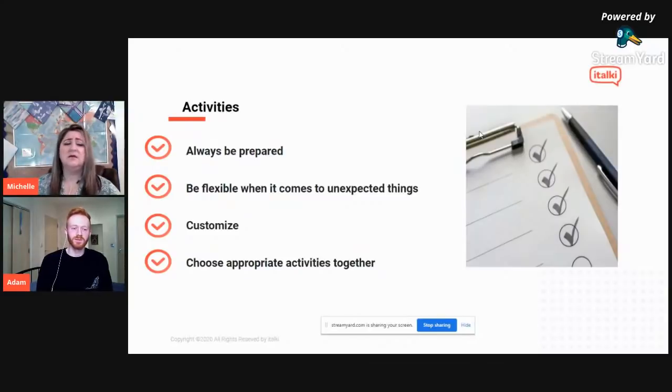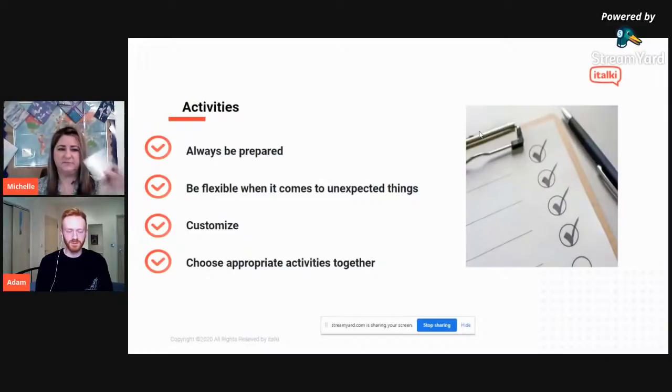And the first point I'd like to make is to always be prepared, right? What I mean by that is you need to go into the class, I would recommend, with two or three learning objectives. That way you can be assured to have a full class. And then, of course, that depends on how long the actual class is, right? But I would go in with two to three learning objectives.